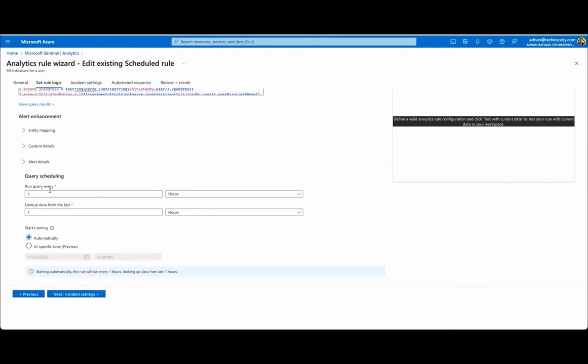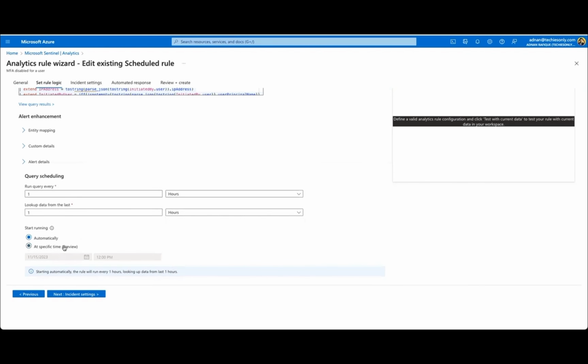How far are you going to go back? So if I want to run it every hour, how far? So let's say if you implement it now, you go back from there, or you can go 1 day, 2 days, 365 days. So depending on when you implemented that MFA, this is how you can set your criteria.